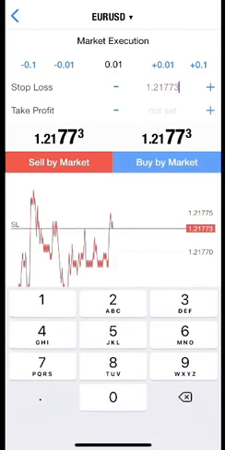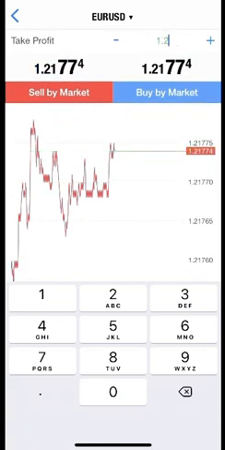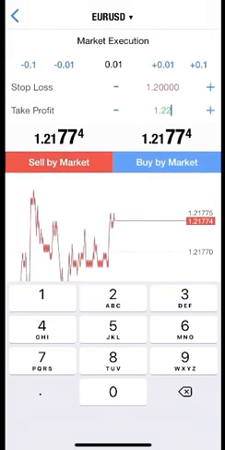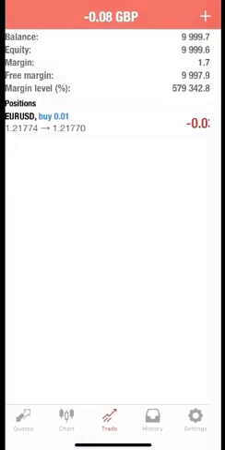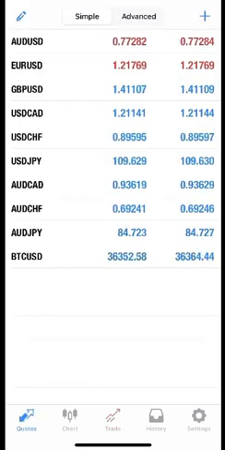I would add a stop loss number. Again, I'm adding some random numbers here, and I would add a take profit number, and then I can click either sell by market or buy by market depending on whether the trade is a sell or buy, and that is it. That trade is now being executed. That is how simple it is to place trades on MT4.